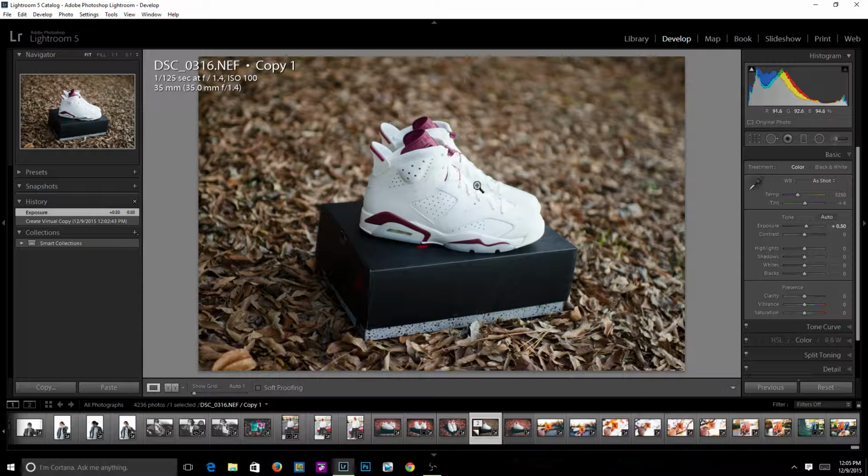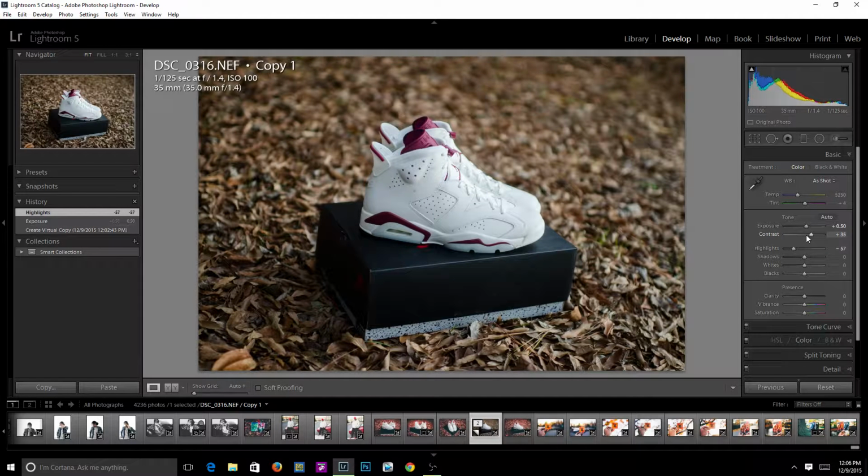I don't like how the white here on the shoe is a little bit too bright to the point where it's like clipping, so I'm just going to bring the highlights down just to recapture some of that detail. And next I'll probably bring up the contrast. I usually don't exceed contrast past 45. Even to some other people that's quite a bit. A lot of people don't like to go past 20, but the reason I go so high is because of what I do in the tone curve later on, but you'll see that when we get to it. So I'm going to bring up the contrast so I think it looks good. 35 looks about good to me.